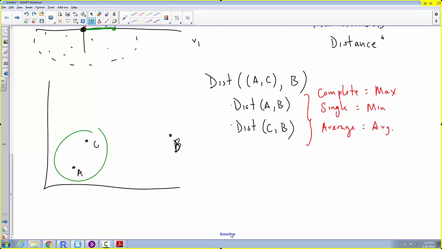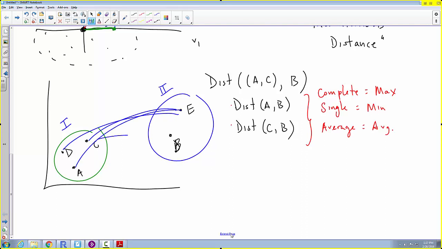So if you want to know the distance between two clusters, like suppose now that it's A, C, and D, and over here is B and E. What's the distance between cluster 1 and cluster 2? I would need the distance between D and E, C and E, A and E, D and B, C and B, A and B. Get all of those, and then which of these linkage rules am I going to use?